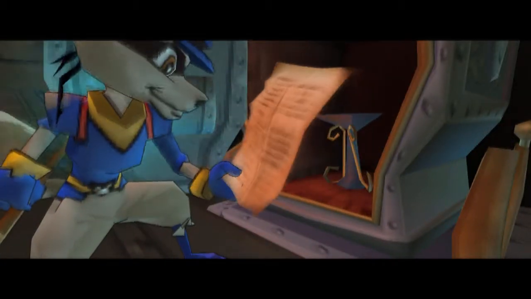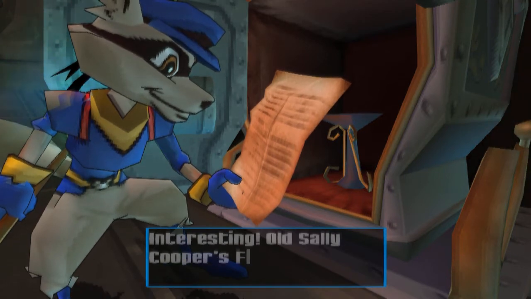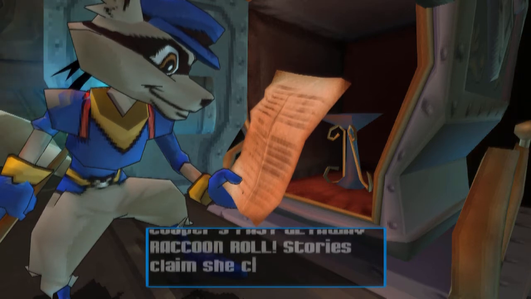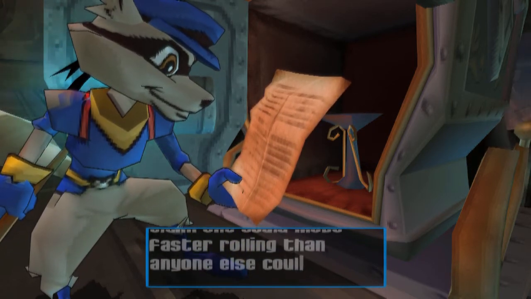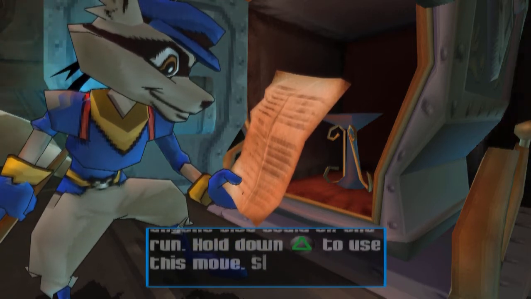This one's kind of peculiar. Interesting. Old Sally Cooper's fast getaway raccoon roll. Stories claim she can move faster rolling than anyone else could on the run. Hold down the triangle button to use this move. Switch between your power-ups using L2 and R2.